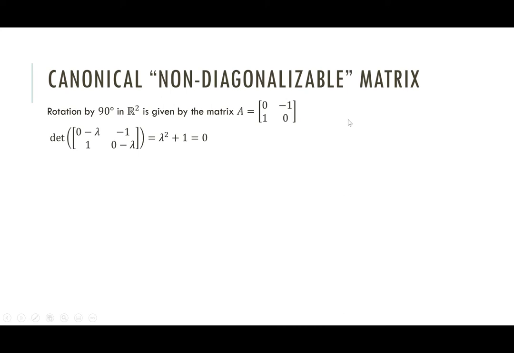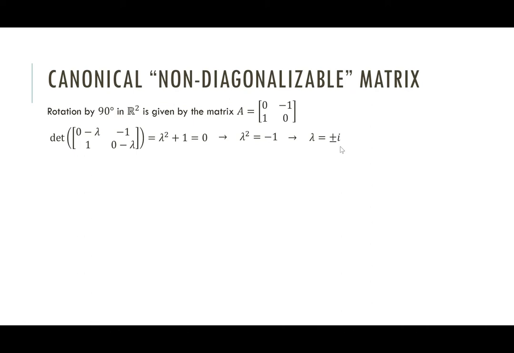And if we want to find the characteristic polynomial, all right, the determinant of A minus lambda I is going to be this. The characteristic equation sets it equal to 0. And before we said, oh, ho-hum, this can't factor, I guess we're stuck. But we're not going to worry about that. We say, oh, lambda squared equals negative 1. I know what that is. That means that lambda is either going to be i or minus i. And so here we go. Here is our complex conjugate pair of eigenvalues, i and minus i.